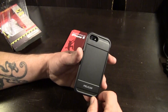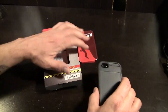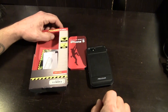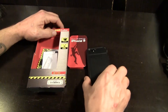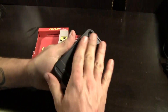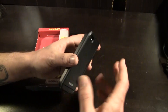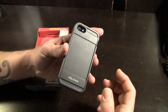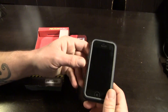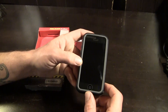I didn't notice any issues with flashback or anything like that. So if you're the kind of person who is hard on your phone and drops it a lot — maybe you've got some of those butterfingers — this would be an awesome case for you. The impact protection is fantastic. And because it has the polycarbonate exterior, it slides in and out of your pocket really easily. It doesn't stick in your pocket or attract a whole lot of lint around the edges of the screen either.